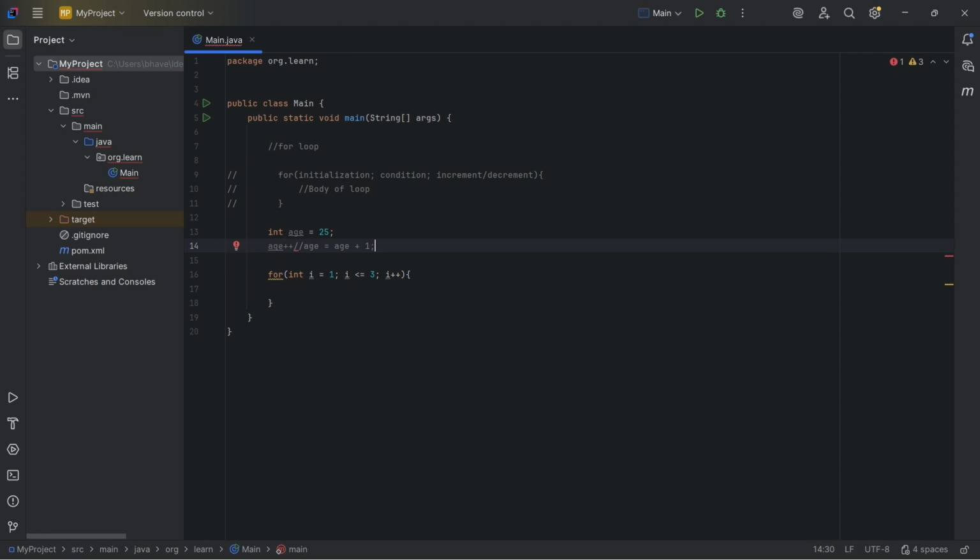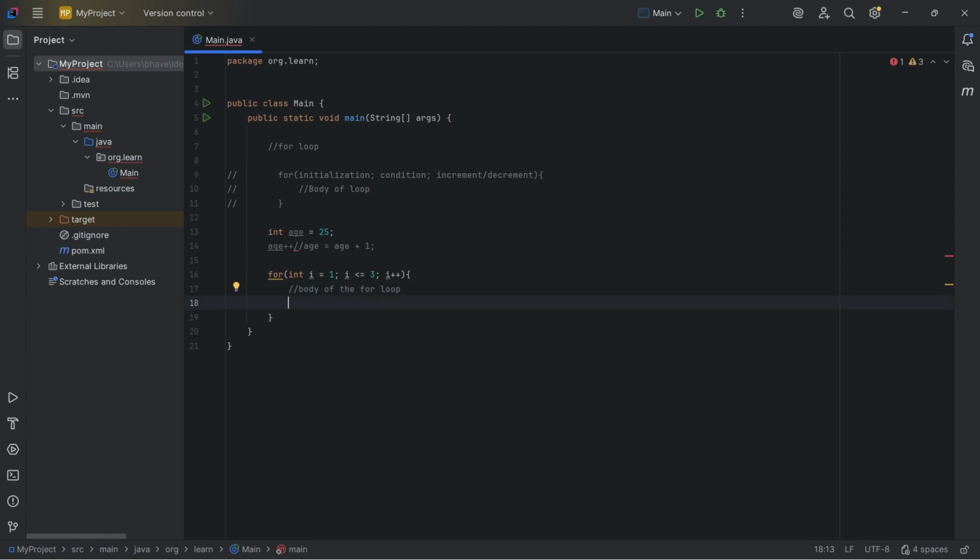So this is the increment operator. The same way we have done here i plus plus. Inside the curly braces of the for loop, we call it the body of the loop.